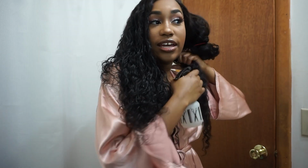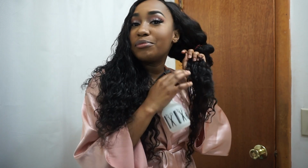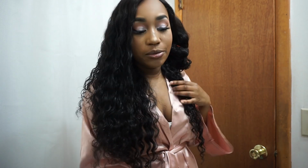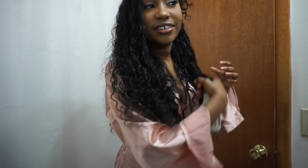Yeah, so that's the only issue I've had with it, but the bundles haven't really shed any and the thickness is still there. So I do appreciate that. So yes, something bad did happen with the hair. Before, I think I gave it a B+. Right now I give it a B- because the closure is the most important part of the wig. Let's be honest, if your closure looks crazy, it doesn't matter how awesome your bundles look, your closure cannot look nuts. You gotta get that closure right. Okay, I don't know. You guys are seeing it firsthand. How do you fake making hair look good? I have no clue.